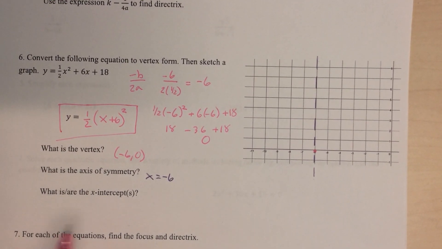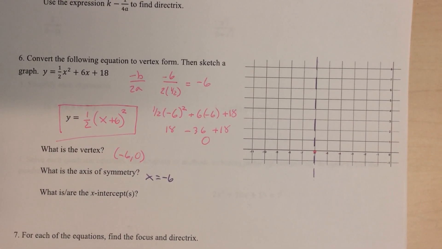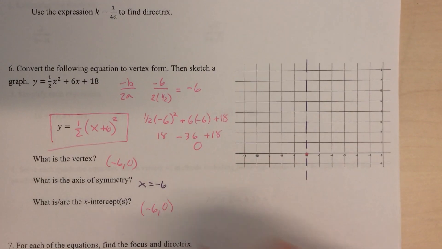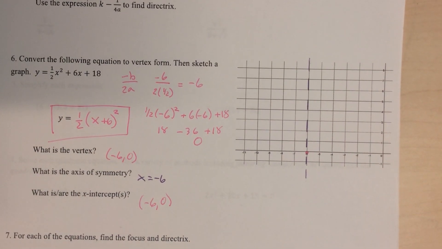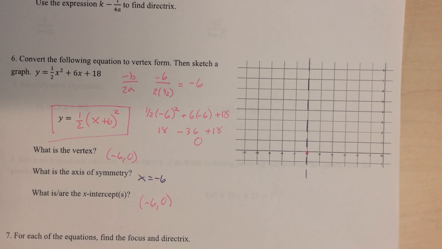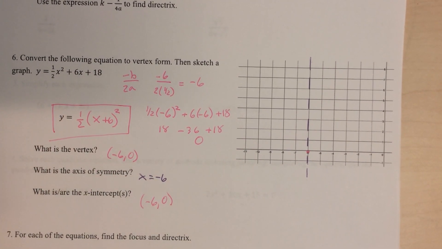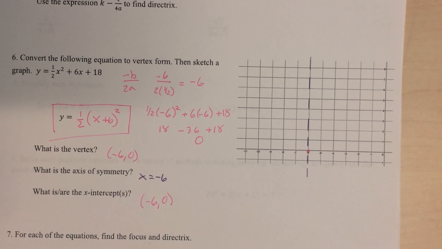The x-intercepts. Well, if your vertex is already sitting on the x-axis, then that is your x-intercept. You don't have anything different here. But in many of the problems, your vertex will be at a different location and you might get like two intercepts, assuming you don't have any imaginary stuff going on here. You'd have two intercepts and you could get that by factoring or you could do quadratic formula, hopefully factoring would work so you're actually able to plot like solid points.